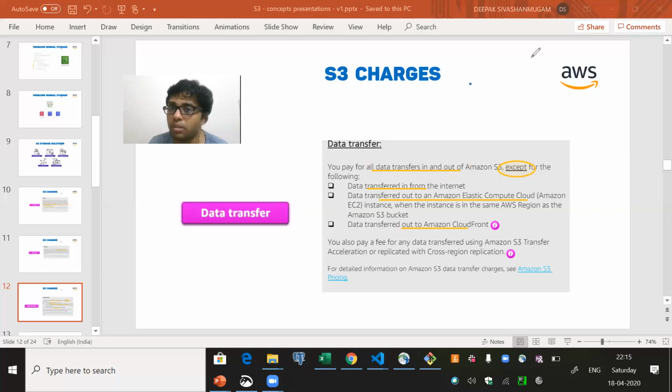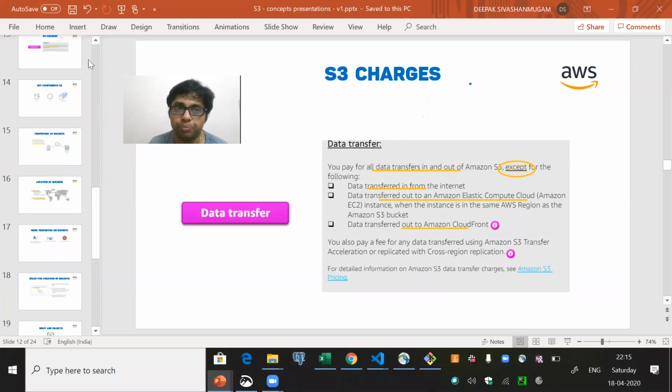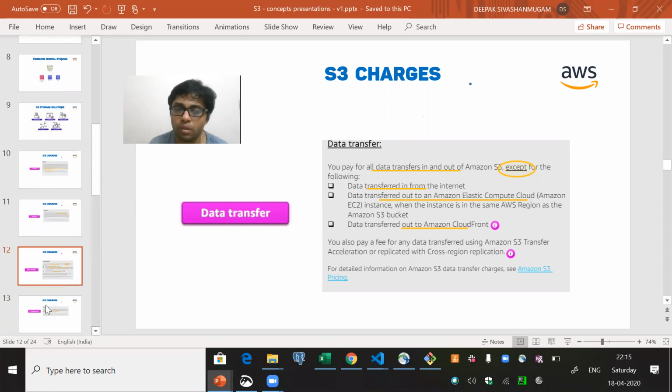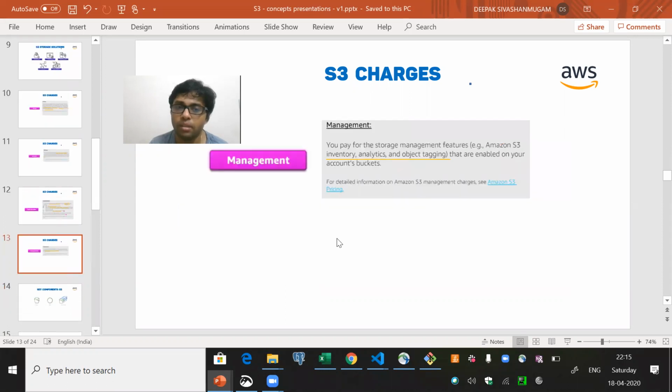So likewise, you have different kinds of pricing. You also have pricing for management work.